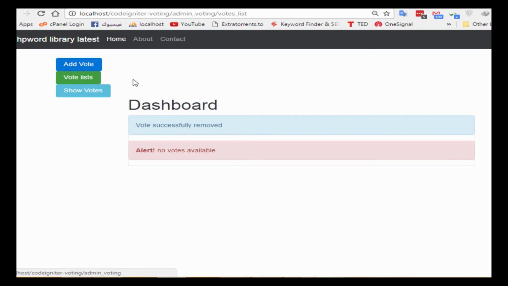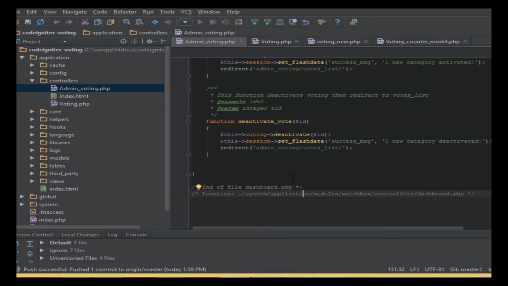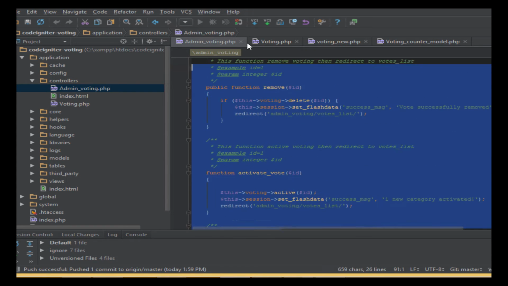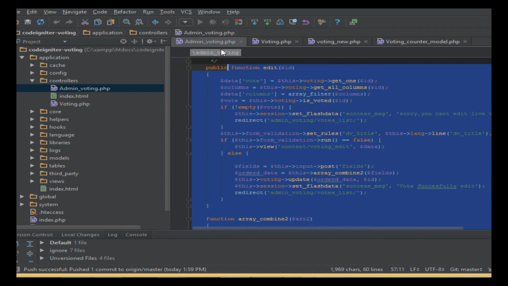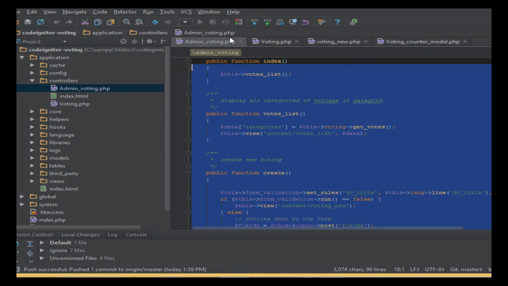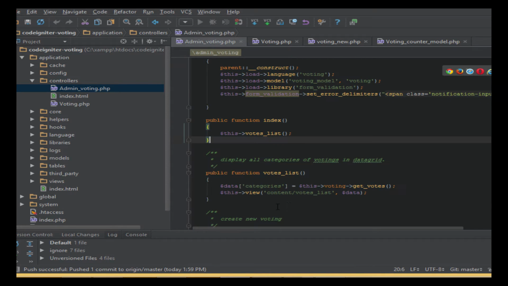Let's create a new one. But before that, the votes list from admin voting. Look here. This is the votes list.